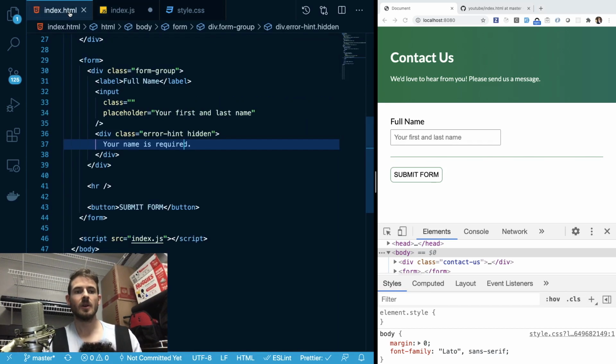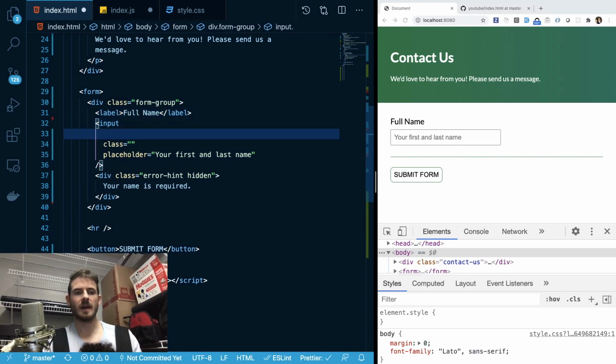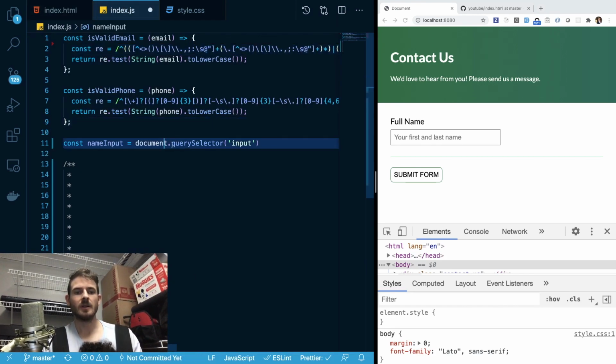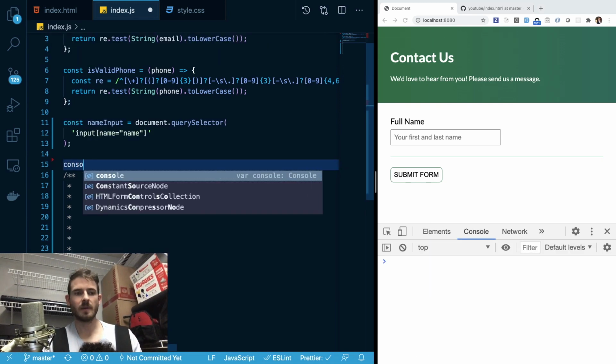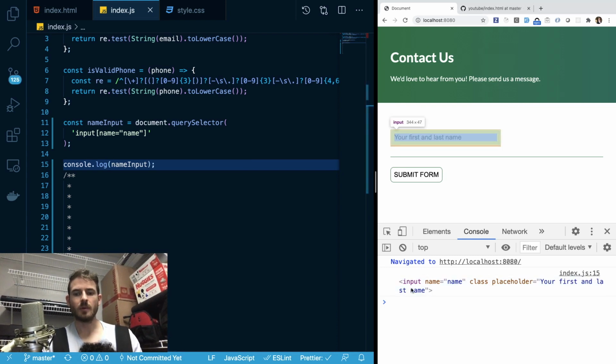So in this case, we didn't add a name. So we can go over here and add a name, and we can just call this input box, I guess, full name if we wanted to. I'll just name it name to keep it simple. So now that gives us the ability to query for this element using document.querySelector. So I can say, grab me the input element that has a name of name. And just to verify that we actually got that, I'm just going to go ahead and print it out real quick. And notice that we do get that input box out.